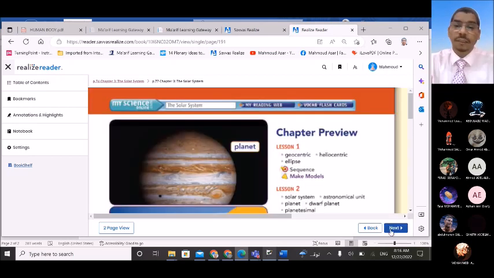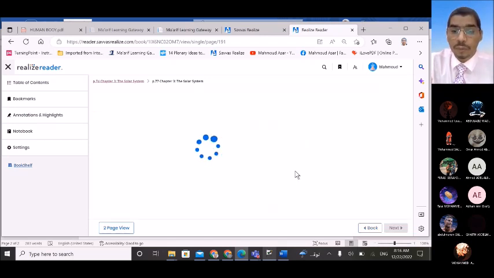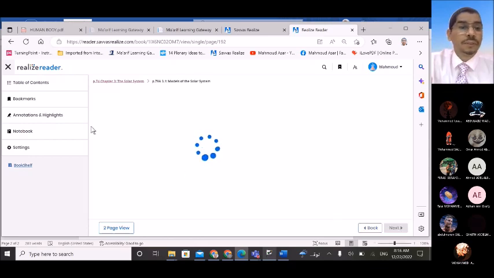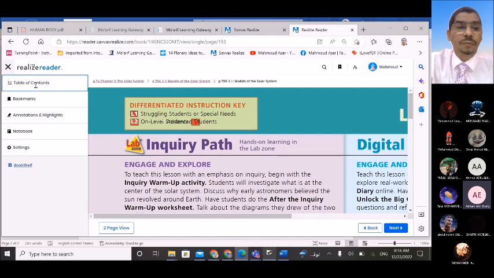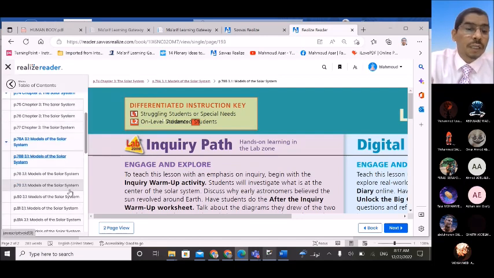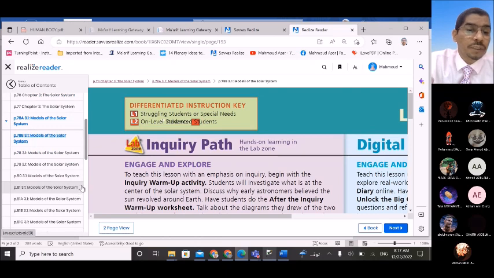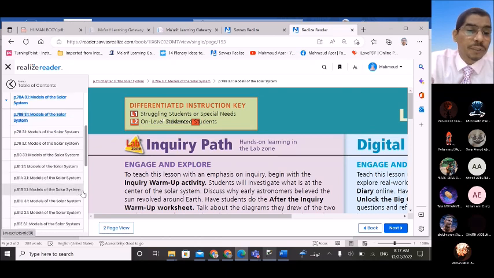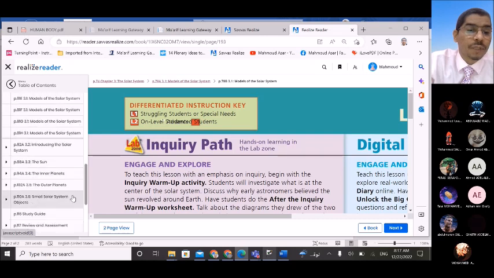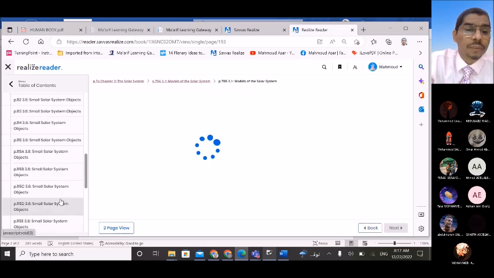Dwarf planets, they have a definition. Scientists have to define them. Do you think they are planets, normal planets, or smaller than normal planets? They always say they are smaller than normal planets. That's good. So we have to classify them. We have to put them in their orbit and in the solar system. I'm still opening the lesson. Alhamdulillah, I found it.